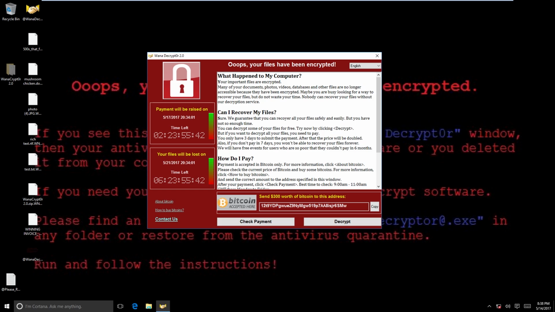There's not much more to say. As we can see here, the payment will actually be raised if you don't pay it within 3 days, and then if you don't pay it in a week, you lose all your files, supposedly, but I'd bet they'd be willing to grant you some leniency on that if you paid probably triple or quadruple the price. And going even further beyond this, you can tell this was a pretty serious outbreak because Microsoft actually released patches for Windows XP, which has been out of date for about 3 years now. So you can tell this is something big.